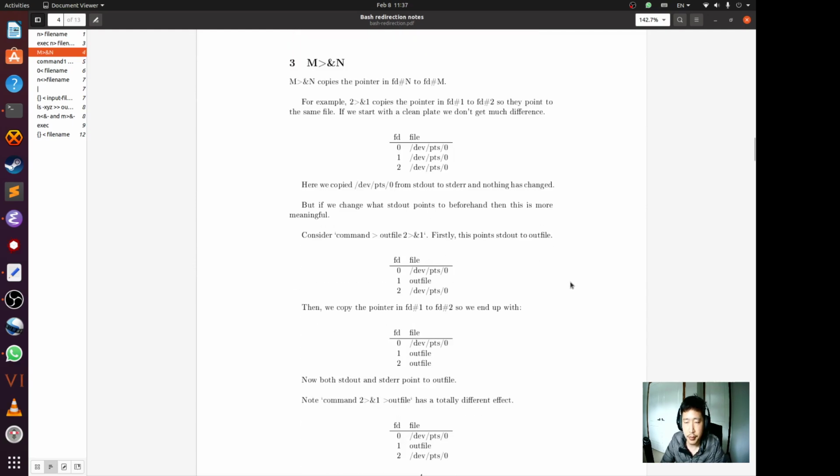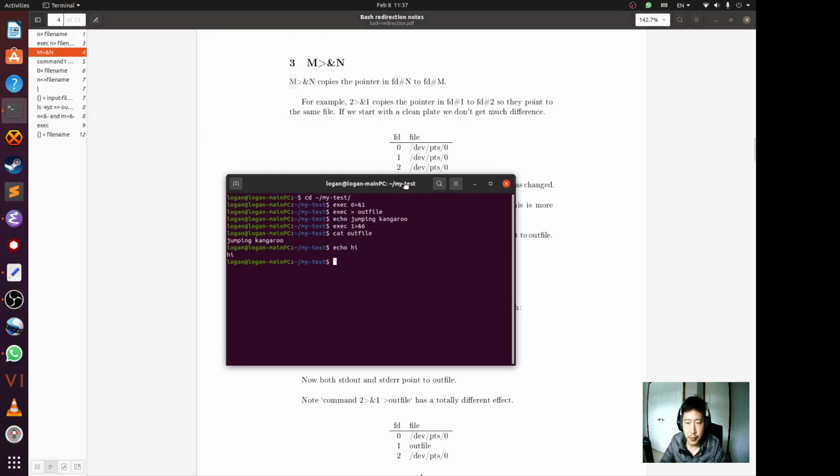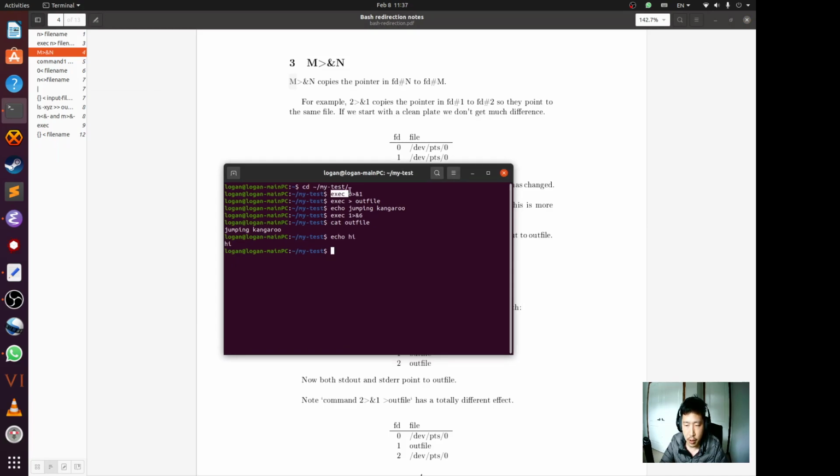Next section. So this is what we have just been through. This redirection copies the pointer in file descriptor n to file descriptor m. So what we've done here, for example, the first line, it copies the pointer in the standard out to this new descriptor 6.